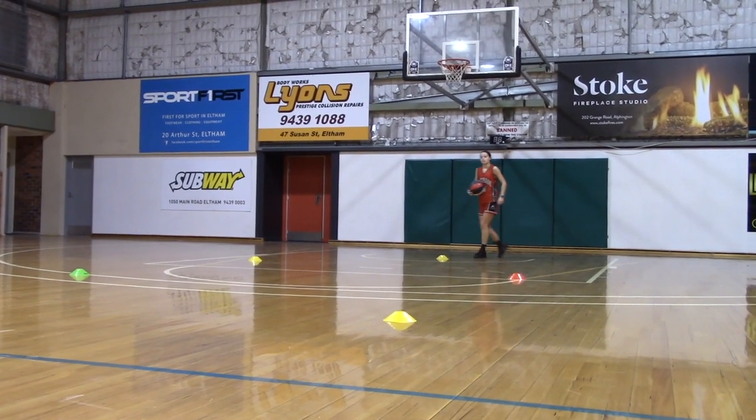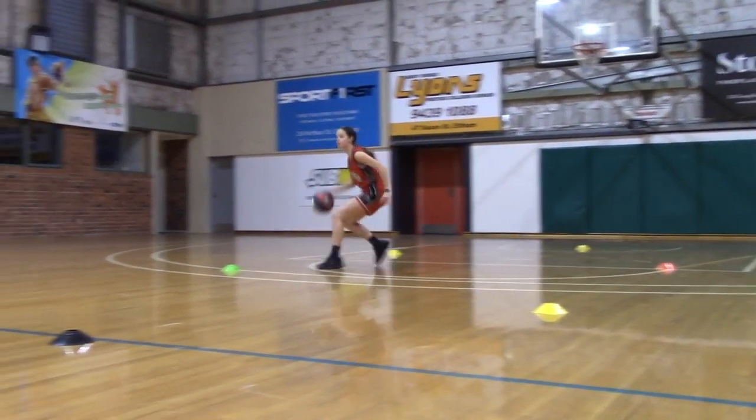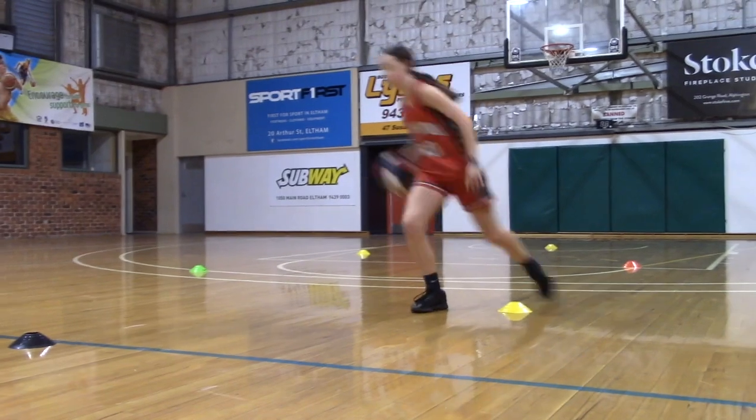Let's go between the legs. All right, want those eyes up, Georgia, seeing all of her options down the floor. Great job, Georgia.